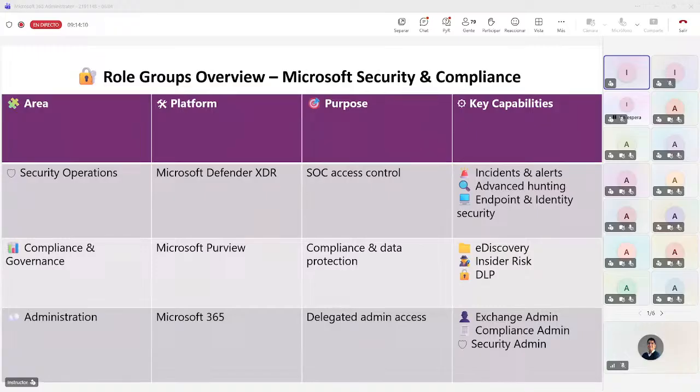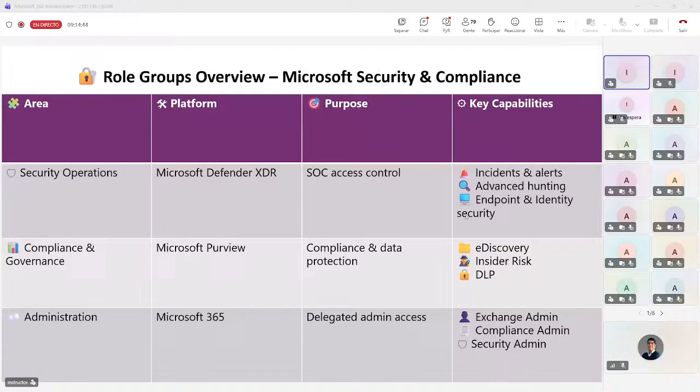E-discovery is for discovering content that is published by a particular user and then locking it in place, turning it into records for a time, doing some holds on that data. You've got insider risk that you can take advantage of. Certain behaviors may look like a user is doing some things, like stealing data, exfiltrating data to send to a competitor.